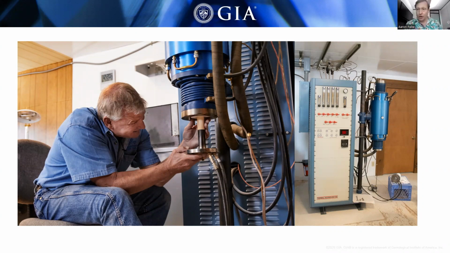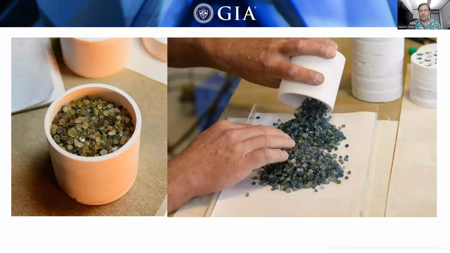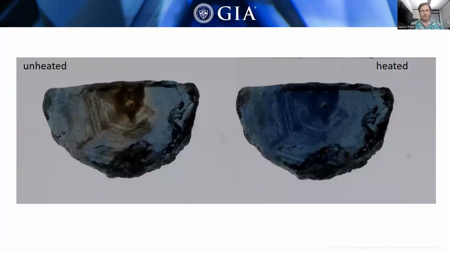So he's loading up his sapphires into the hot zone of that furnace. Typically, for these blues, you need to heat the stones up to about 1500 degrees Celsius in order to get the stone hot enough to dissolve the titanium, to make the titanium move throughout the corundum lattice, creating that blue coloration. And here's a view of what you would see before and after. So this is the same parcel of sapphires in the crucible. Then as he's pouring them out, you can see the dramatic change in color. The stones have gained a lot of blue coloration through this heat treatment process.